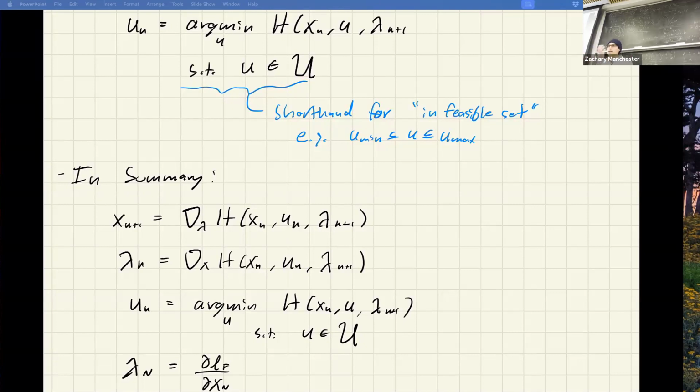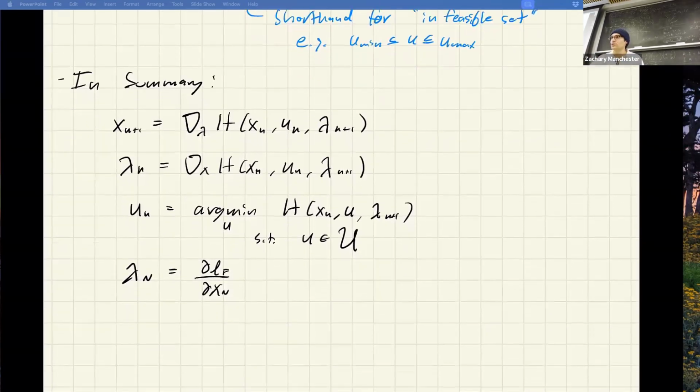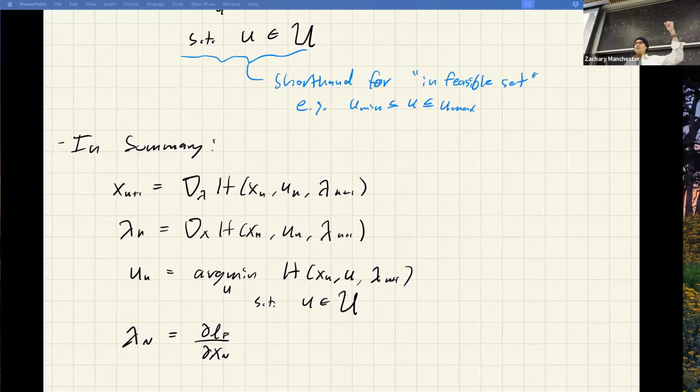The interesting thing is when I solve one of these problems, I have initial conditions on my state, right? I have some x naught that I'm starting at. So I have initial conditions on x. What about lambda? It turns out when you set one of these problems up, I always know from the problem definition the gradient of the terminal cost. If I have a cost at time n, I know lambda n, it's just the gradient, always. So it turns out in these problems, which is a fun, interesting nugget, I have initial conditions on x and terminal conditions on lambda. And so when I solve it, I actually have to iterate those things opposite ways.